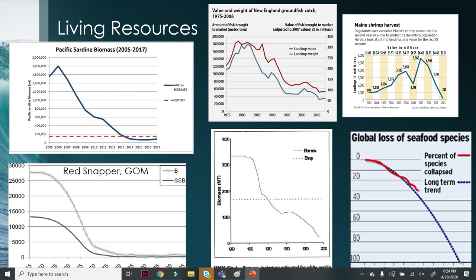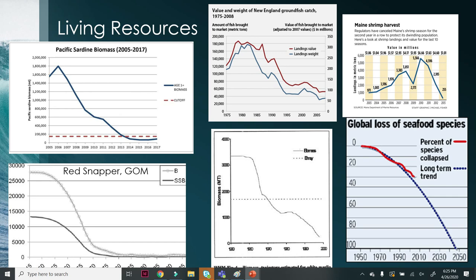And one of the concerns is that we sort of are fishing through all of these different types of fisheries. And when we have a fishery that basically drops like this, we call it collapsing. So this graph looks at the percent of species collapsed, all right? And so here, this is 1950, and on the x-axis we have time. And then this y-axis is a little bit funny because this is 0. This means there are no species fisheries that have collapsed, and this is all of the fisheries have collapsed, right? So if we look at this over time, the pattern suggests that we have a greater and greater percentage of our fisheries that are collapsing.